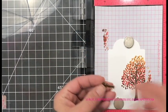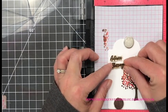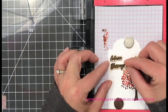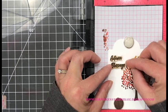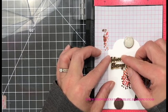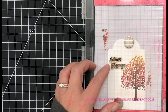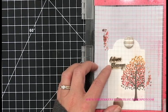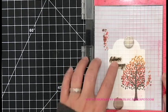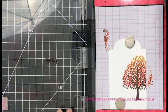All right, so now we're going to stamp the sentiment on the front. This is actually a single strip. The Autumn Blessings normally comes attached in the stamp set, but I cut them in half because I want to stack them on top of each other. I want to make sure that there's enough room. I do not want the sentiment to overlap onto the tree because the font on the stamp and the leaves are going to get lost within each other, and then you wouldn't be able to tell what it said.